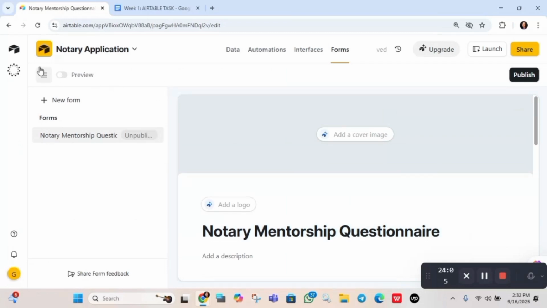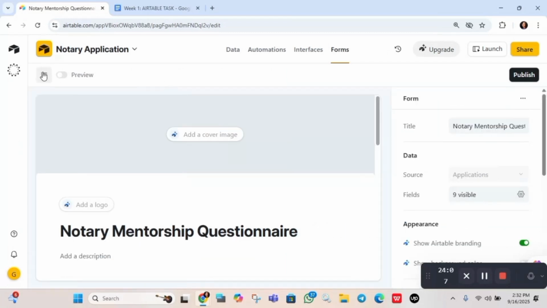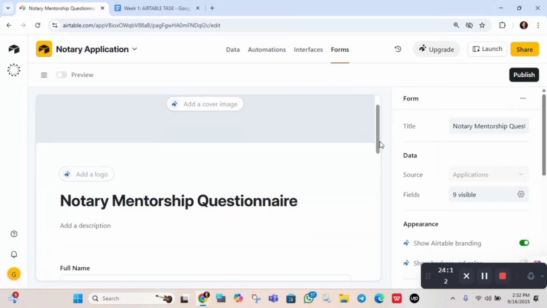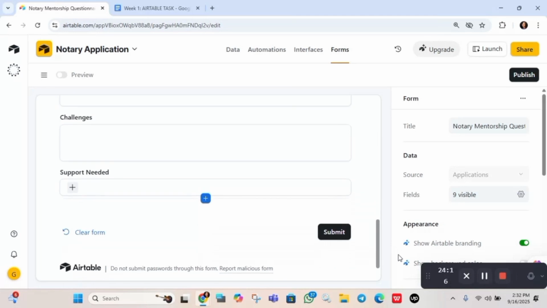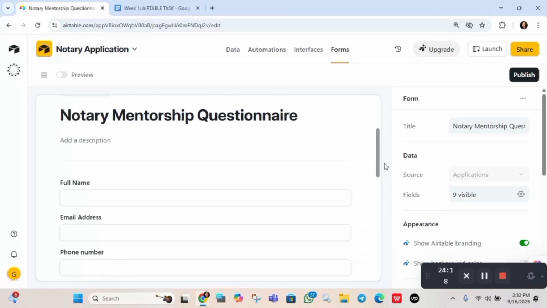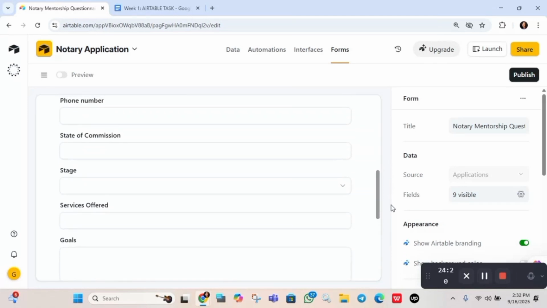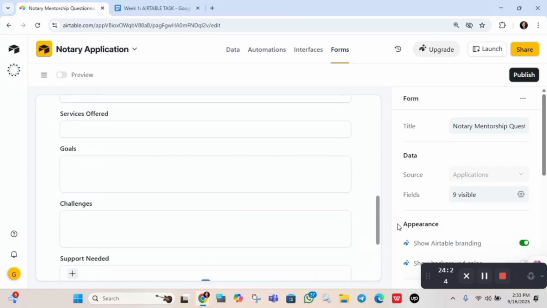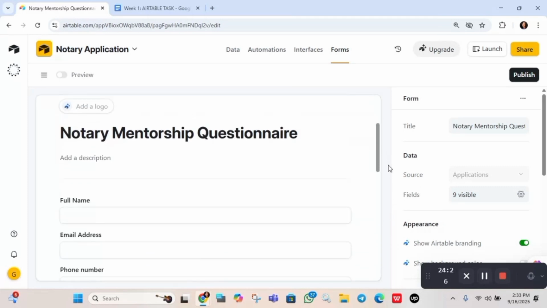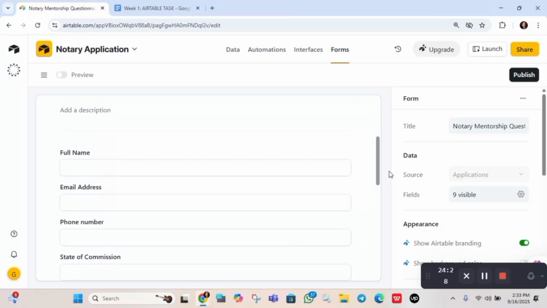Can you see that? All right, so just click it to expand. Okay, so you can see all our fields that we worked on are here already. They are showing exactly how it is over there, but we need to add questions. Okay, so when we give people this form link, it will not make sense to them.